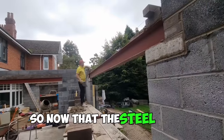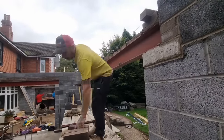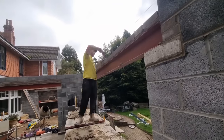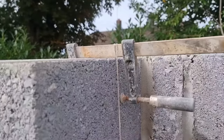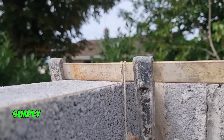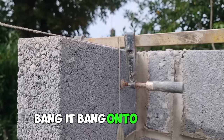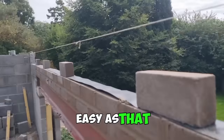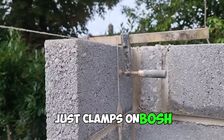So now that the steel was on, I quickly ran two courses of blockettes over, bedded in my damp tray, and then went straight over the top of the blocks. Little idea for anyone out there, if you just want to bang a line up, simply put your F-clamp around there, wind your line around it, bang, you can bang onto anything. Easy as that. We've all got F-clamps in our bag. It's as easy as that to set one of them up. Boom. Just clamps on, bosh.